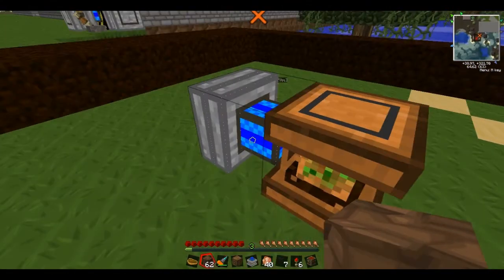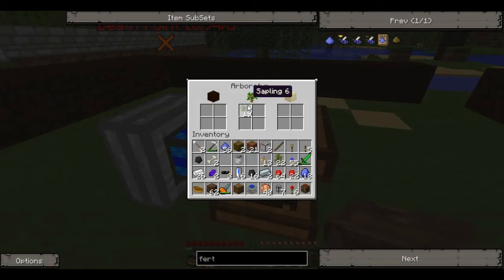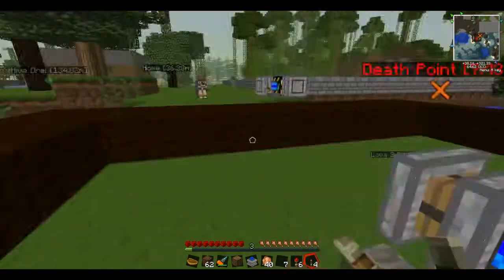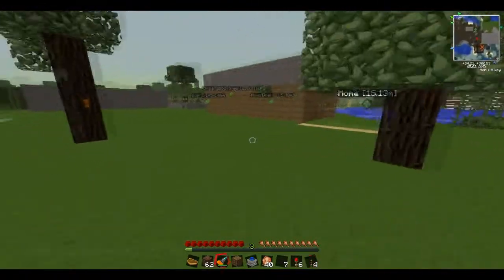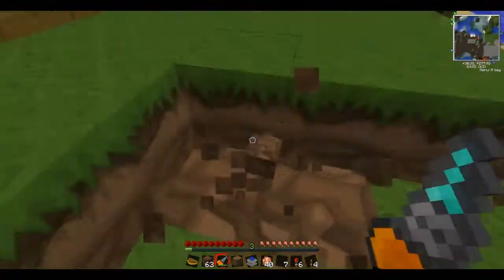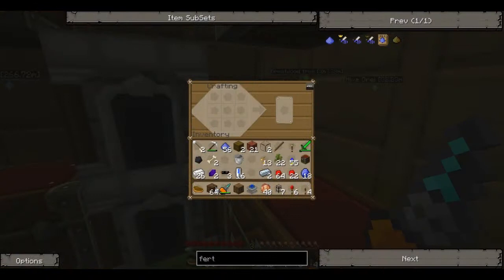There we go. Now, lag. Okay, let's put some saplings in here, and some coal in here, and switch here. There we go. Power it. I should start planting. But first we need to make some humus, and believe it or not, I actually need dirt. So just grab some dirt. I've got 63 dirt. So just grab 2 dirt.